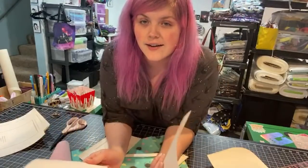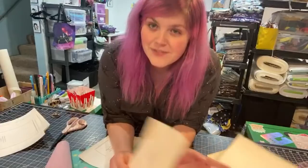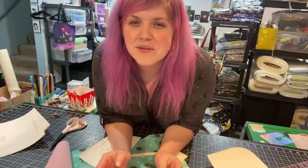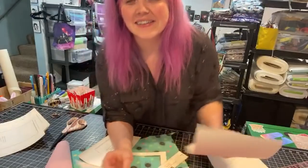I am using, it's a bag that I'm really gonna like. I tend to print it on cardstock, and then if I make enough of them, people request them, then I'll order templates.